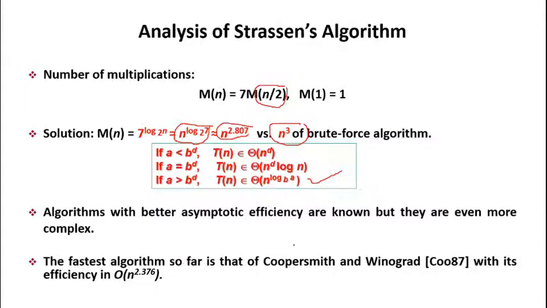The fastest algorithm so far for the same problem, in 1987, was done by Coppersmith and Winograd, with efficiency of n to the power of 2.376. So you can see here that the algorithm design technique can contribute to better efficiency of the algorithm. For the same problem, we have the multiplication from the brute force. When we employ divide and conquer, Strassen yields big O of n to the power of 2.807, and another attempt made by Coppersmith and Winograd also improved the time efficiency to big O of n to the power of 2.376.